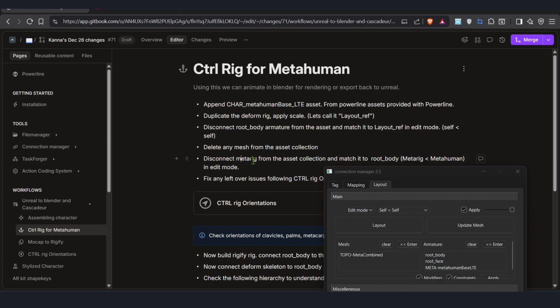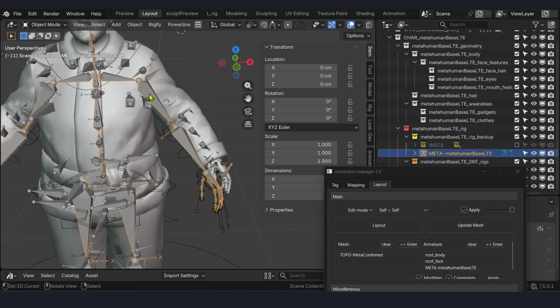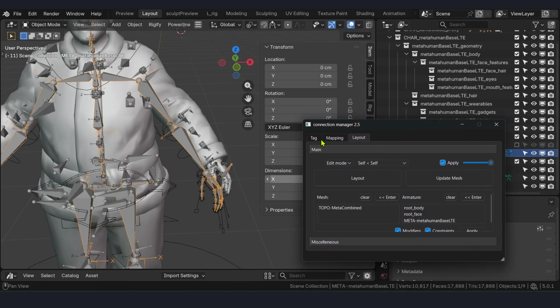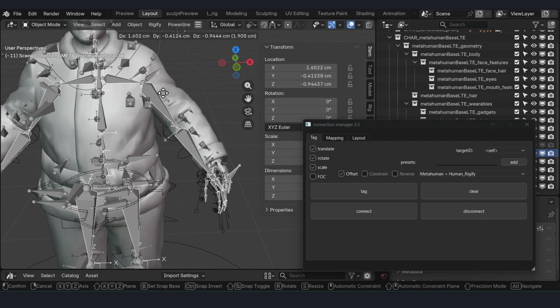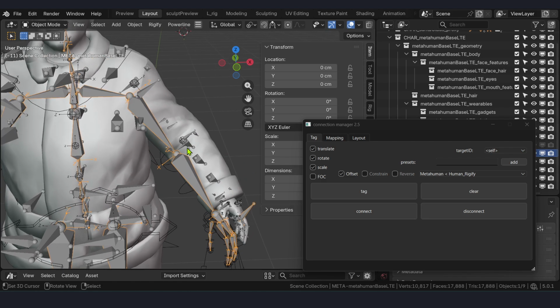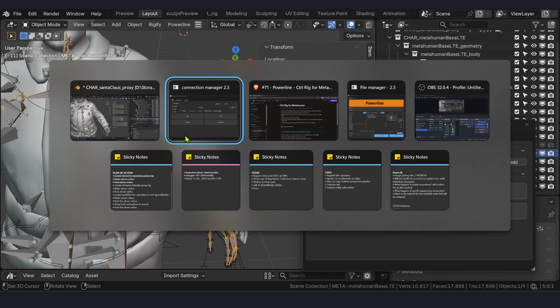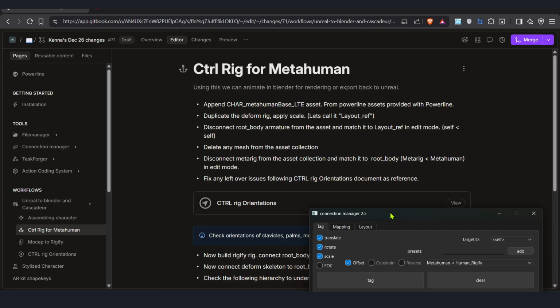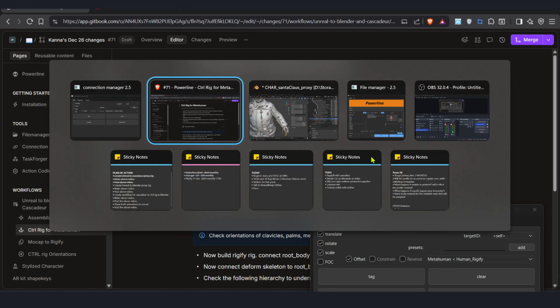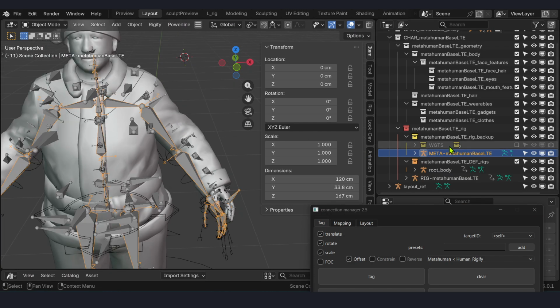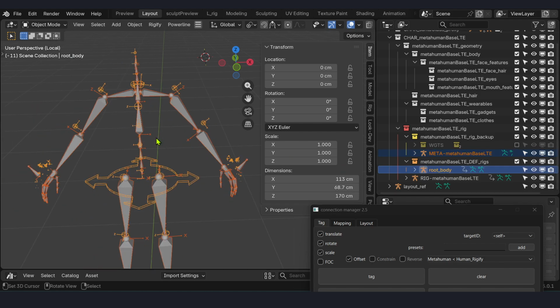And what's the next? Delete any mesh. Done. Disconnect meta. Now go select meta. Click disconnect. Choose tab. Now disconnect. Now it is disconnected, and from the set we match it to root body. Okay, we need it in edit mode. Now select meta rig first, then root body.